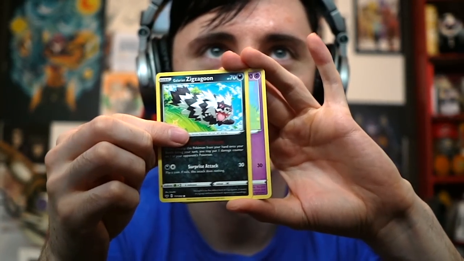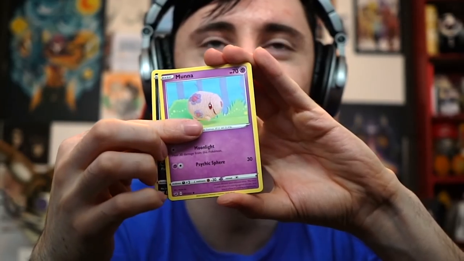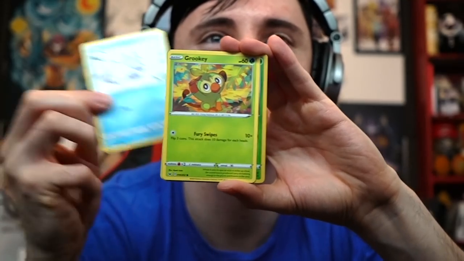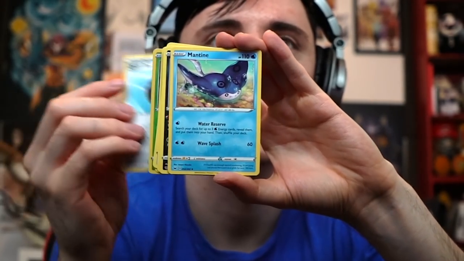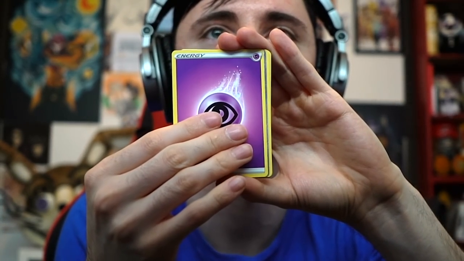Oh, it's a white and green one, guys. Here we go. Oh, my God, guys. It felt rough. Galarian Zigzagoon, Munna. Oh, my God. That reminds me of Yoshi's Woolly World or Kirby's Yarn. Snom. There he is. Ram, 10 damage. Grookey again. Shellder. Roselia, Quick Ball, Mantine, Dottler, Energy, and Rare is, guys, hopefully another Full Art.